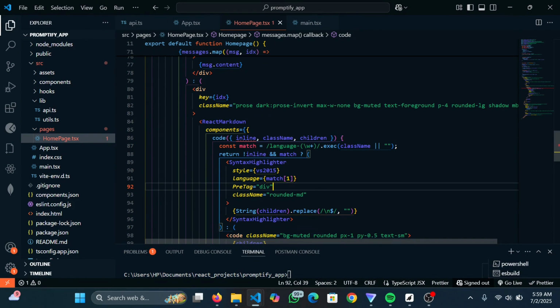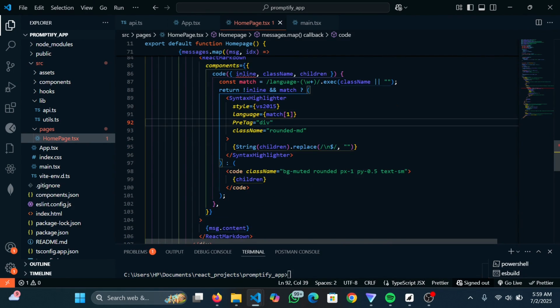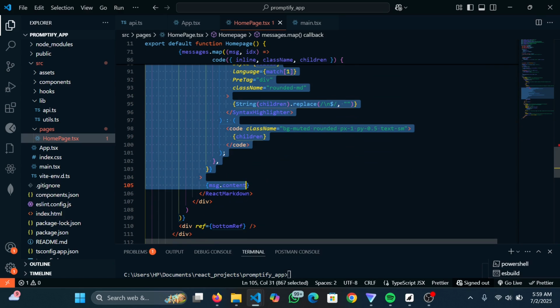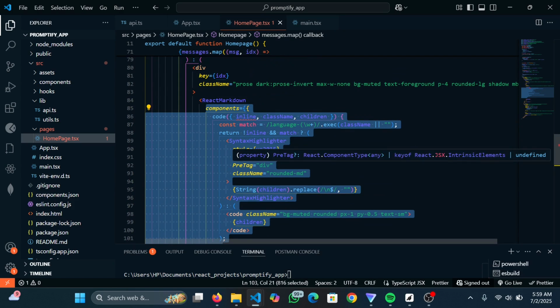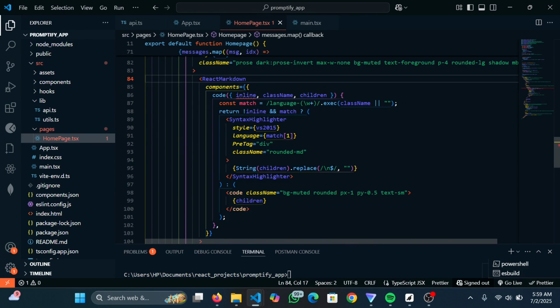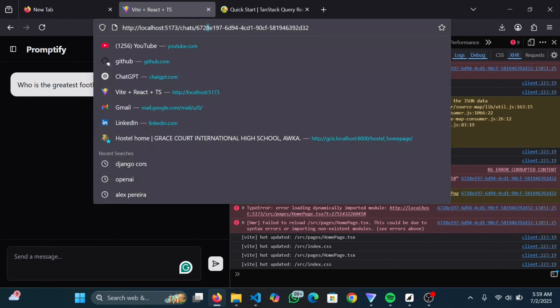React Markdown is good enough. But sometimes you might want to render out code snippets, like JavaScript code or Python code. We now have to add these components to the React Markdown to support code snippets. But without code snippets, React Markdown is good enough. The output is beautiful, right? So now I'm going to come over here. Okay, we've got this now. Let me refresh the page and start over. Let's start again.